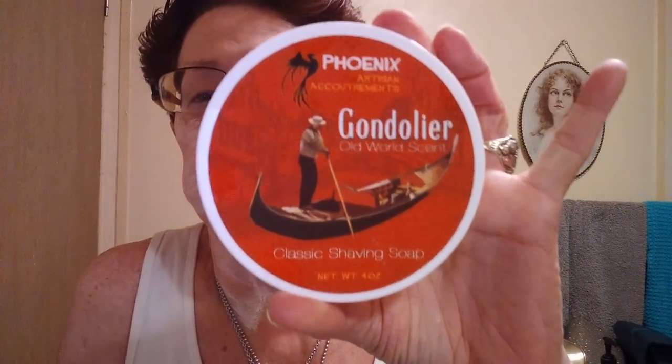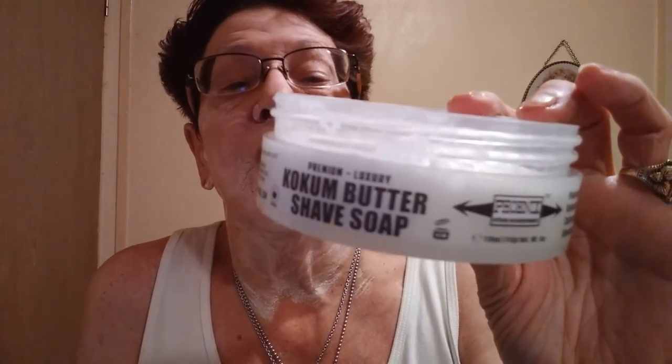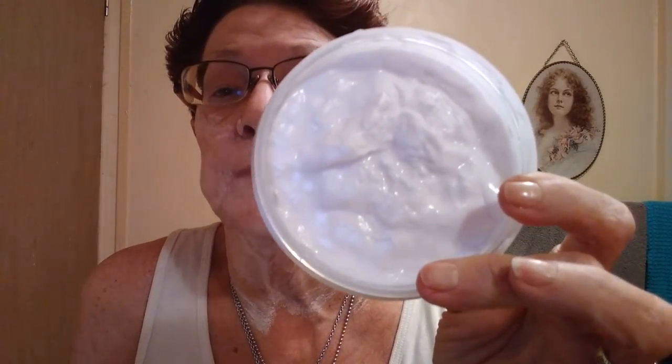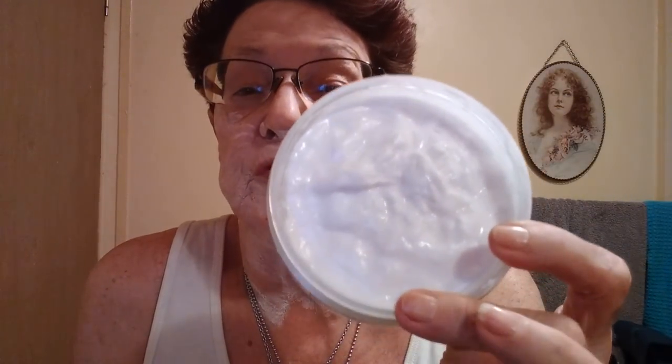So tonight is going to be a twofold review. One is going to be on a soap, which is from Phoenix Artisan Accoutrements, Gondolier, and this is a very aromatic soap, very nice aromatic soap. It's got bergamot, rose, jasmine, oak moss, coriander, citronella, juniper, and cedar in it. Very aromatic. So I bloomed it ahead of time and poured out the bloom water in my Captain's Choice shave bowl that I'm going to be using. So that is going to be the soap for the evening.